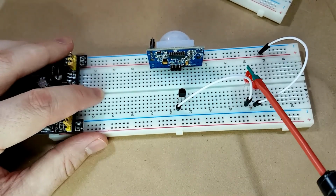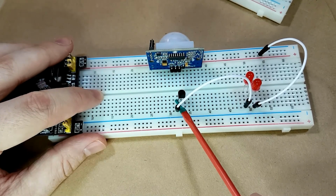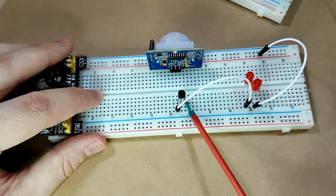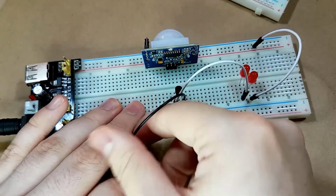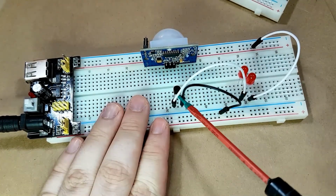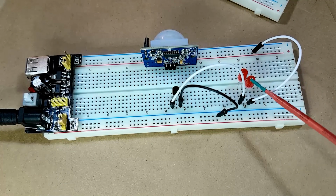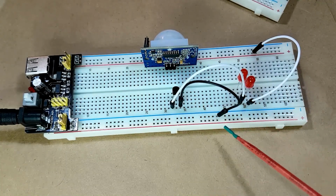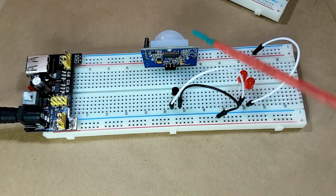Power coming into the LEDs, then from the LEDs it's coming through this jumper to the collector of the transistor. Then we're going to have the emitter hooked to ground. And what this is going to let happen is when the base of this transistor is triggered, the current is going to be able to flow through these LEDs, through the transistor, and down to ground. And in order to trigger these, we're going to use this PIR module.